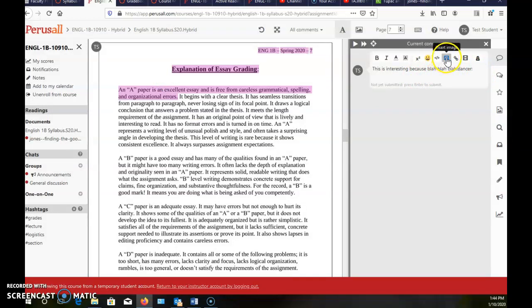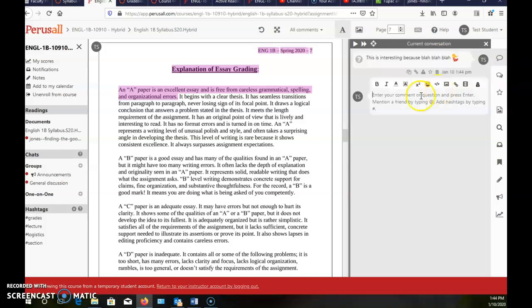You can add images and links and videos, right? Links might be cool if you want to link it to something else or a video, something on YouTube that's interesting and relevant. We're not going to use that. We want to own our comments on this site. That kind of stuff. I think you can do hashtags too somewhere. Whatever you want to do. So anyways, press enter. There you go.